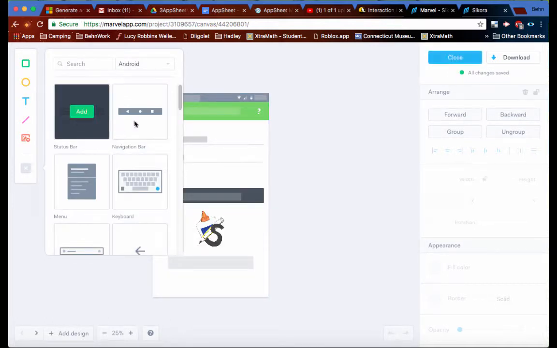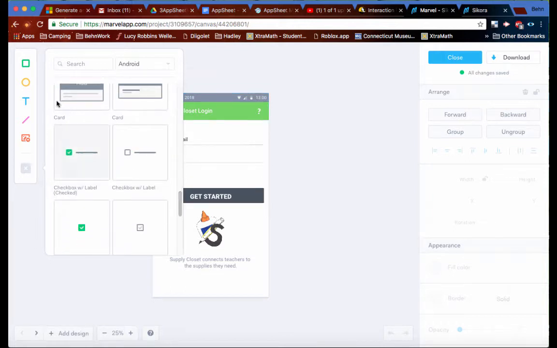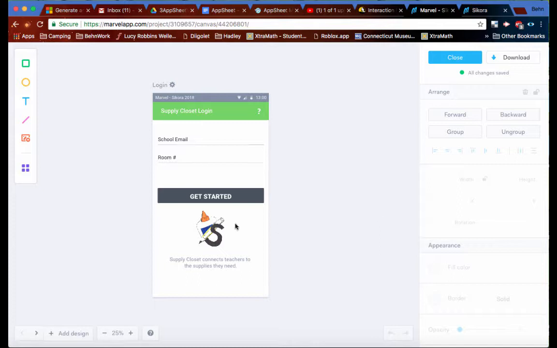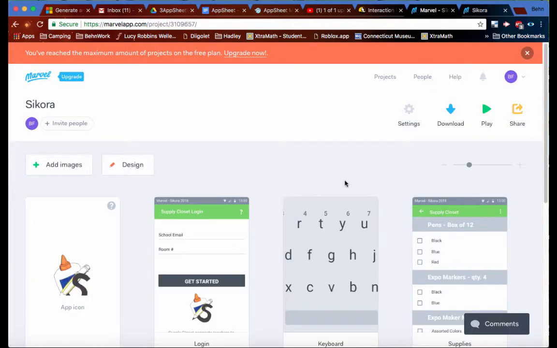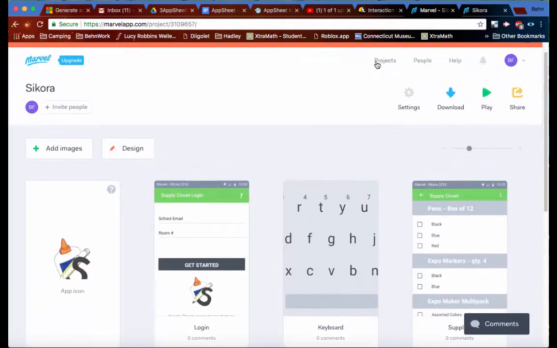They give you the status bar, the navigation bar, all these little items here. You've got your little text box and pictures, and it's really easy to use. It's kind of like PowerPoint or Microsoft Publisher, where you get to move things around and make it for yourself. I was pretty impressed with how this came out.